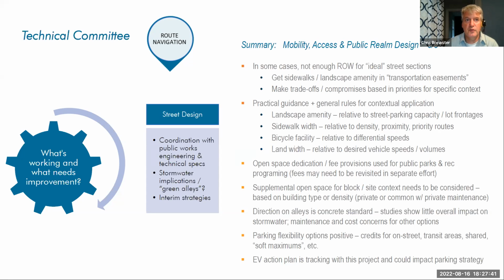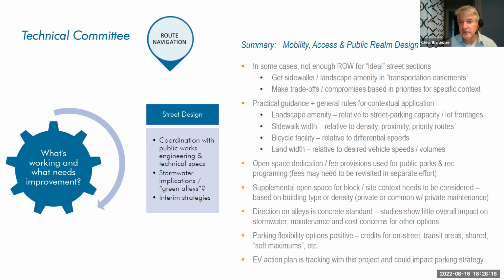So in a lot of the sections, we're already planning for a contingency on bike routes: eliminate the one side of the parking, and then all of a sudden you have room for a protected lane or something like that. So those are the two options we want to build in, again, starting with the ideal and then having contingencies for how we get additional space or how we change priorities within the ideals if we need to. That kind of leads to the second big point, which was having some really practical guidance and general rules for how we make those decisions.